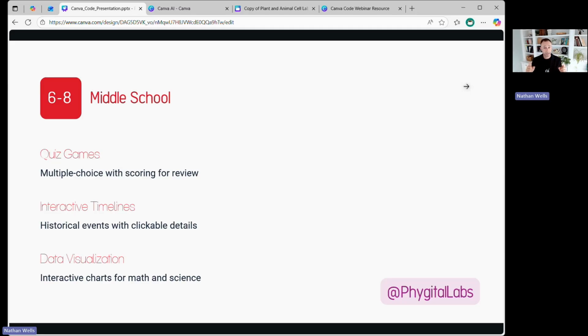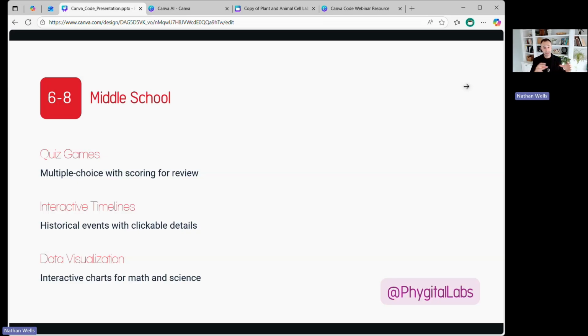Or what I like even better than that is students actually add to the interactive timeline and use it as a presentation. So students give Canva Code the facts and when and what order they happened in. So they're showing their learning. Now, Canva's a design tool, so it creates this beautiful interactive timeline. And then the student actually tells Canva Code what they want the interactions to be.